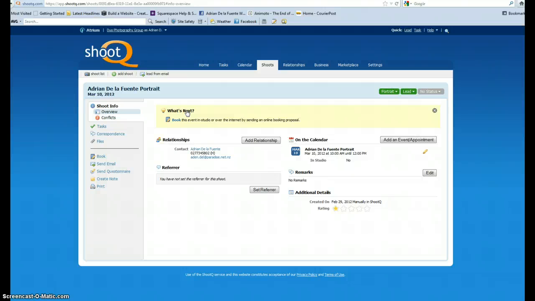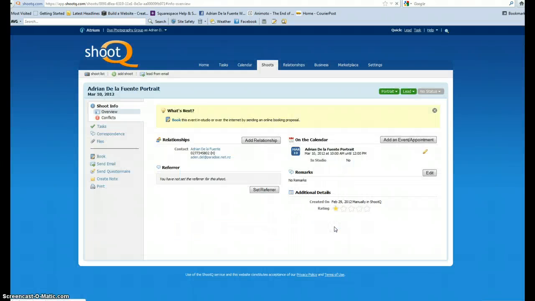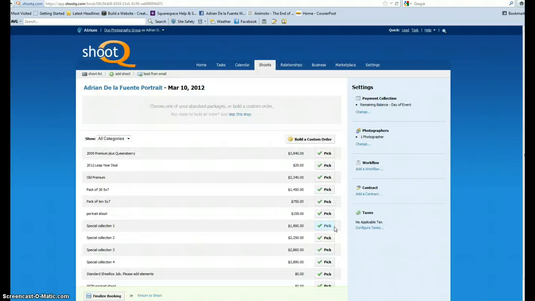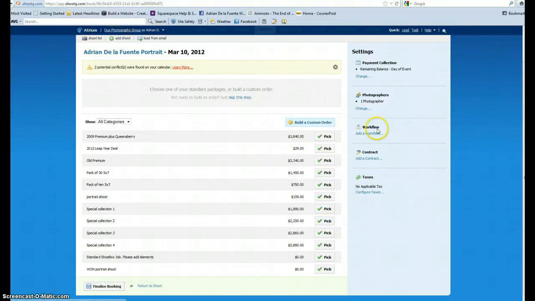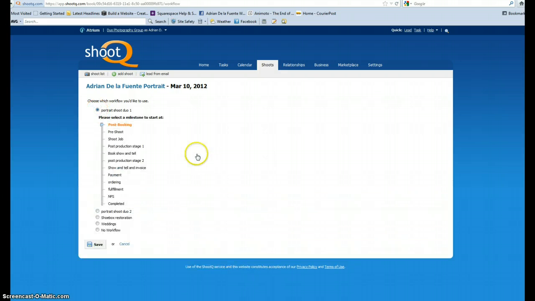Now what you want to do next is you can book this event in, and you always want to book manually. So down the side here it's got add workflow, that's what you want to do next. Depending on which duo you are, you do either or, but they're pretty much the same anyway.